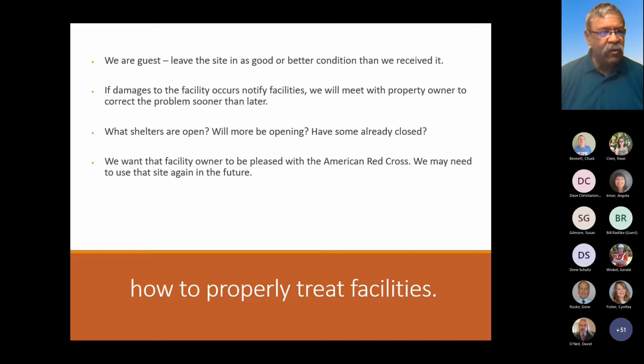If damages do occur, if you're working a shelter and damages do occur, it happens, reach out to facilities, and then they will reach out to the property owner to try to correct that problem sooner rather than later. So if we can correct the problem before we get to the closing, that's what we want to do. We want to correct it as quickly as possible.